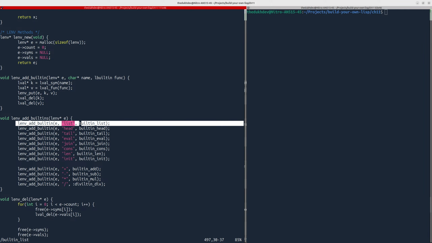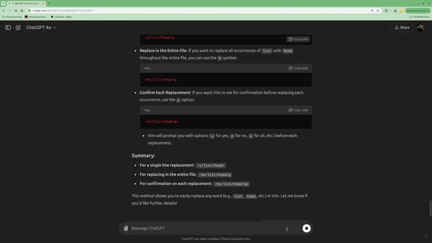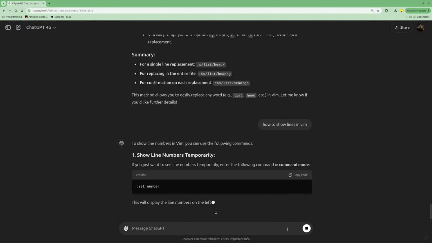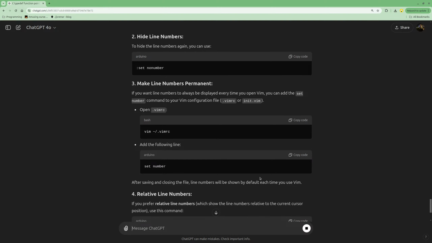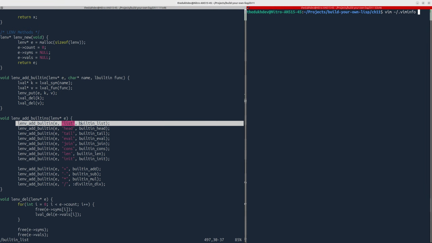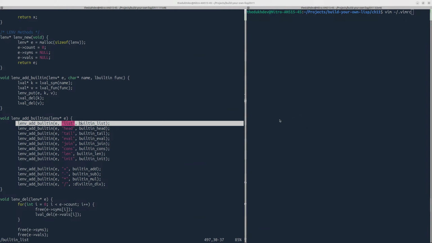Actually, when it comes to this, I also need to do something. How to show lines in Vim. If you want line numbers to always be displayed every time you open Vim, you can add the set number command to Vim configuration. I want to do this.